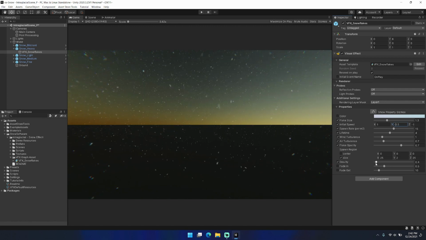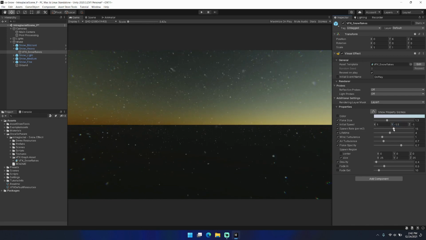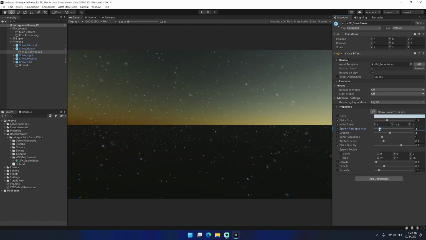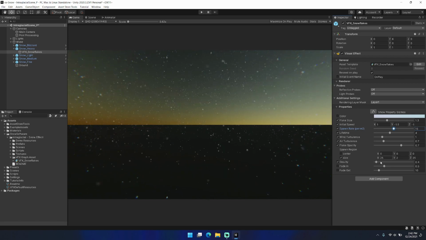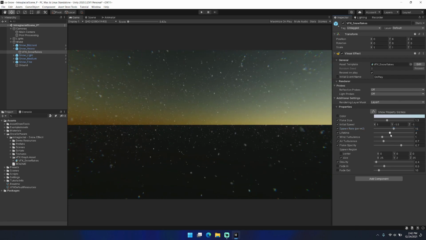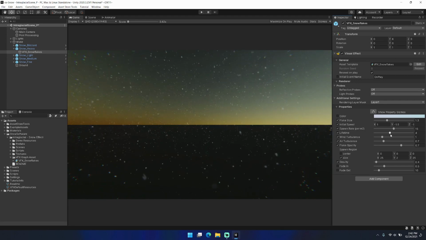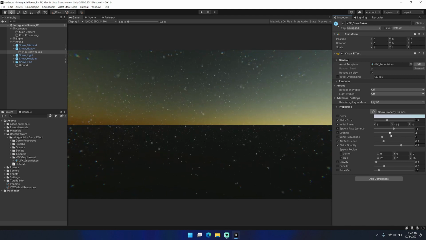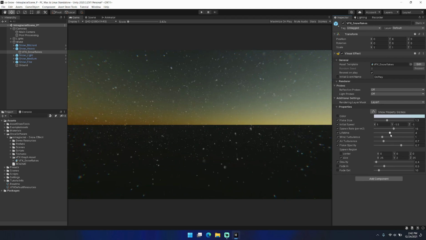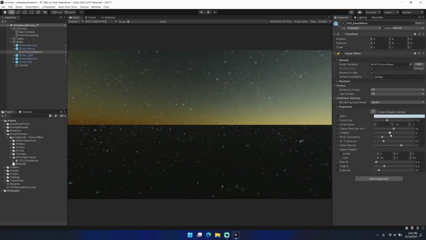So depending on what you need for your project, this has all of that. The spawn rate per square meter allows you to determine how dense the snow coverage is in your scene. Bringing that down causes less overall snowflakes to fall, which can increase your performance, but bringing that up does give you more of a snowier scene. We have the lifetime. Normally a value around 4 for greater initial speeds works well, but if you are having a slower initial speed, you might want to bring that up so that the snowflakes do make it all the way down to the ground plane.